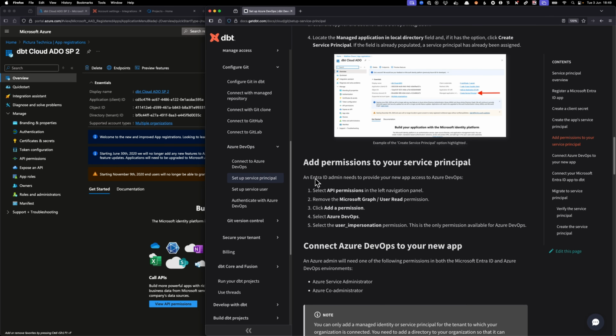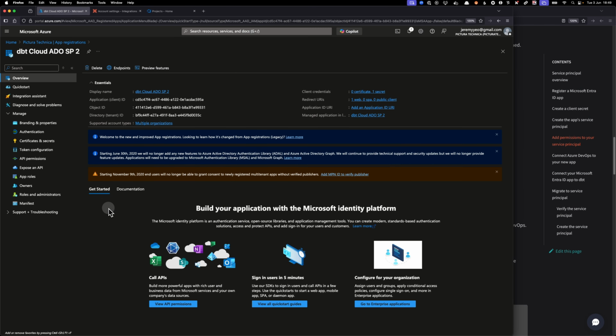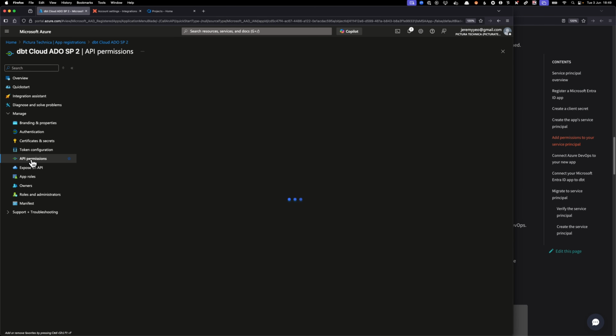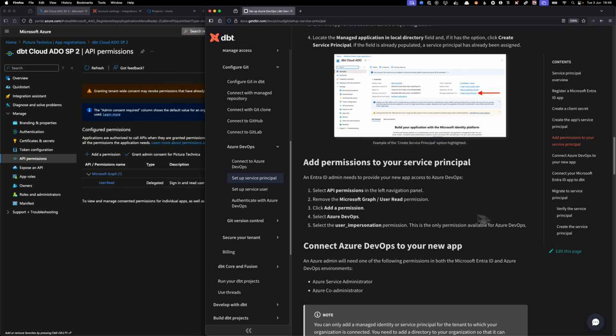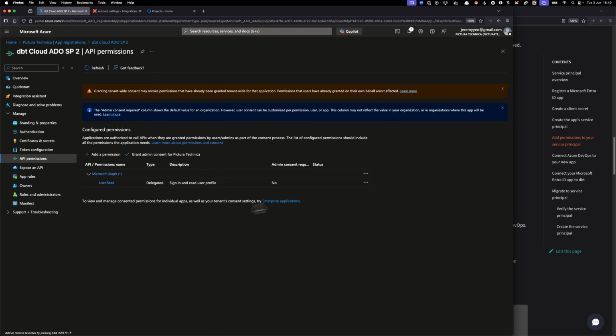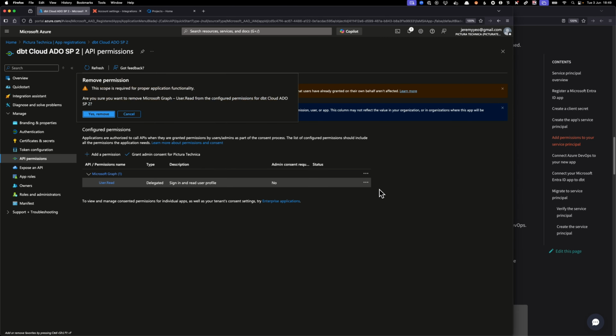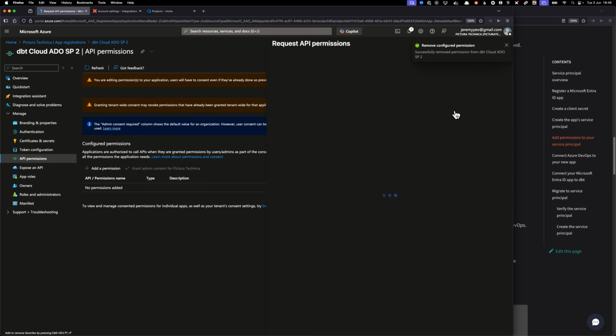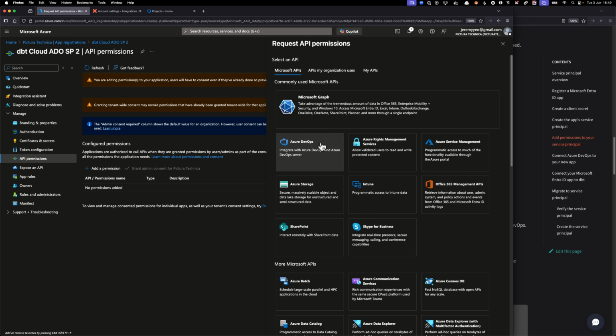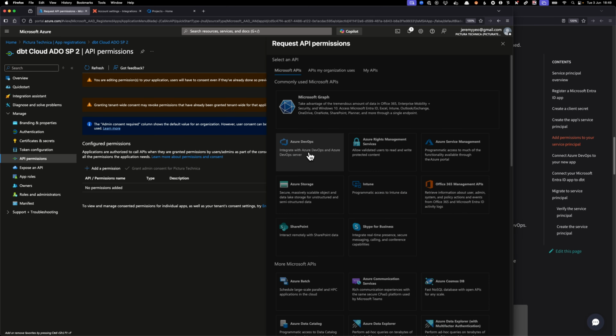Okay, so now the admin needs to configure some APIs for the application, I believe. So we're going to go into API permissions. And then we're going to remove the existing one, which is this user.read stuff. Get rid of that. Add permissions. Go to Azure DevOps.